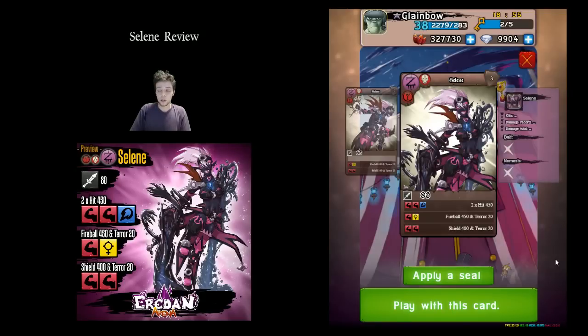Having said that, and thinking about seals, I would say that there's one that is definitely the best, the dodge seal. Why? Because it combines really well with her shield, and basically it's just a really nice skill to complete her overall damage reduction skill set.